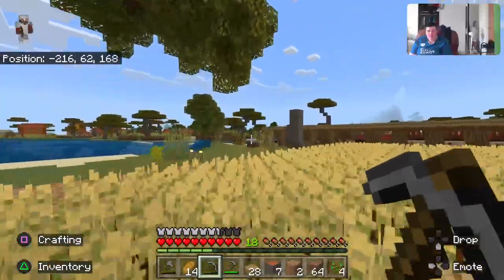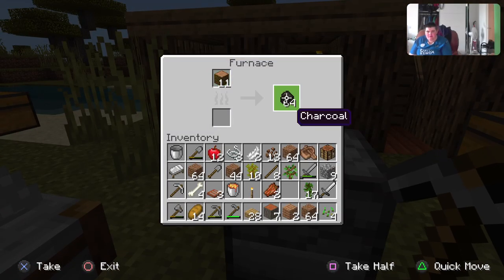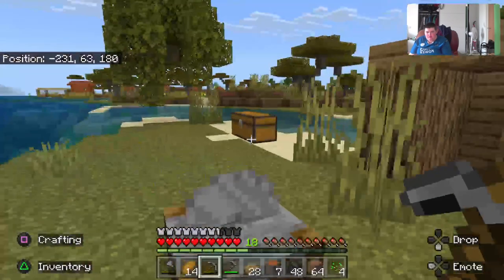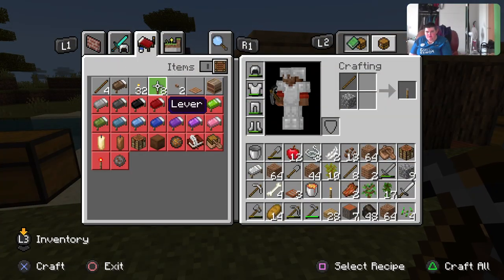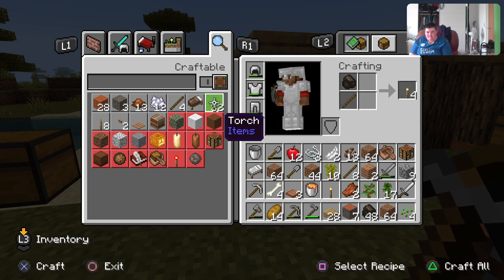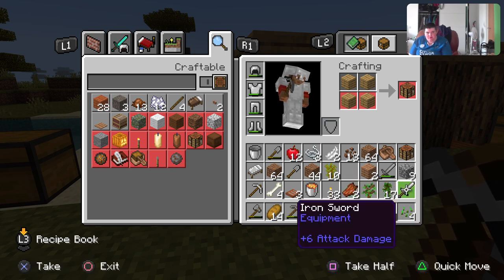So I know I've got some charcoal burnt in here. So let's just put a bit of them in there, and I can do another. So get the torches. But I can do 32 torches, and that's enough, should be for what I need it for.